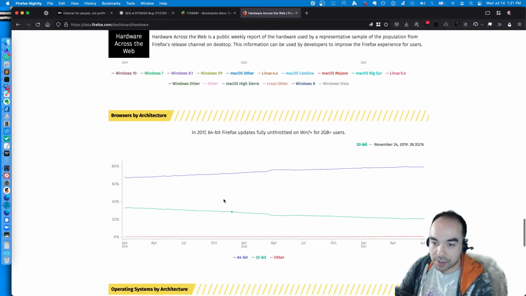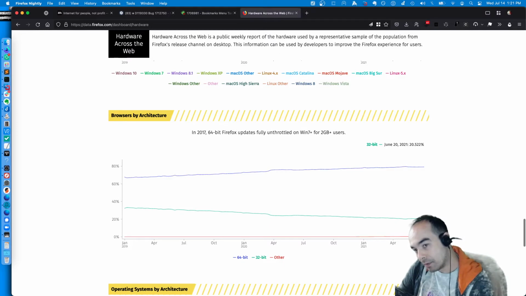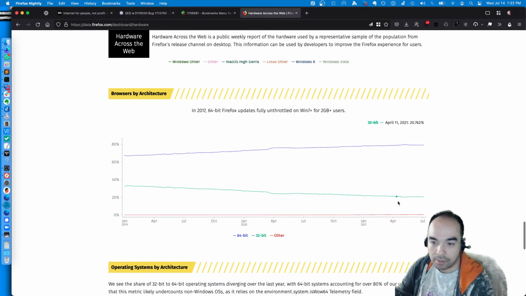What's also interesting is that you can see over time since 2019, the number of people running 64-bit versions of the browser has been going up, and 32-bit's been going down. It's been flattening out, which is kind of interesting. It seems pretty stable. It was dropping a percentage point or two per month, maybe half a percentage point to 1% a month, and then right around April, it started to flatten out, and there hasn't been a whole lot going on in terms of the number of bits.